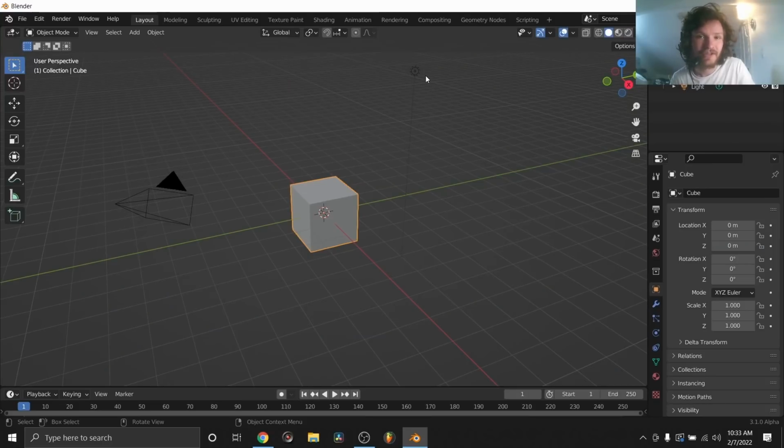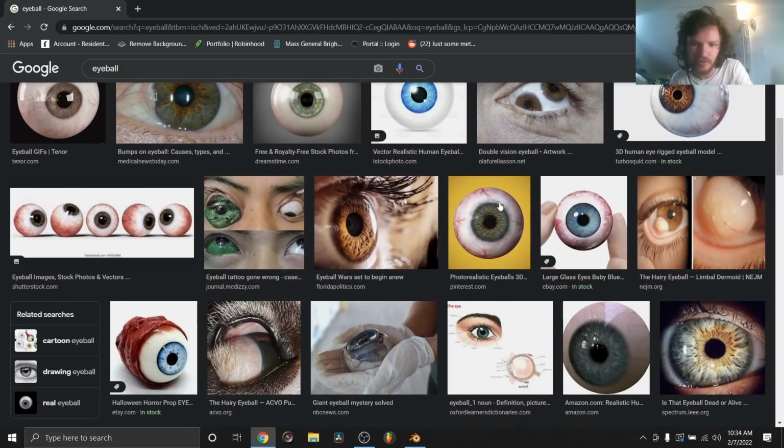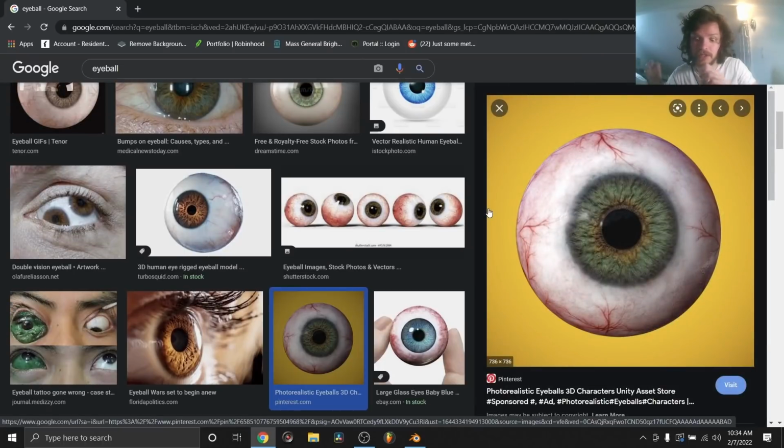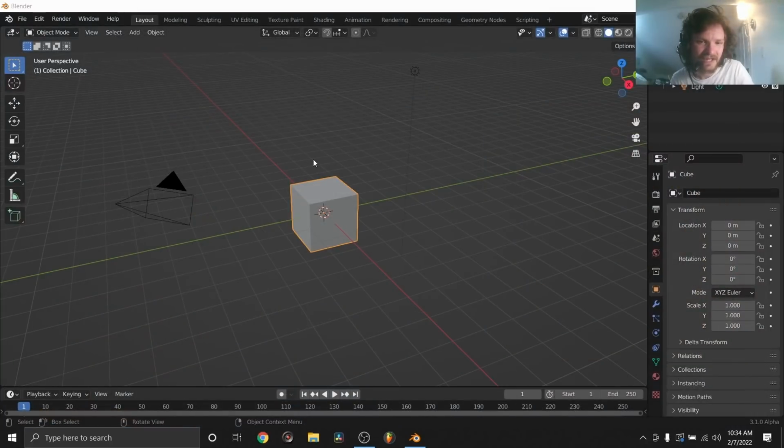So the only thing you're going to need for this tutorial is Blender, maybe a bit of free time, and an image of an eyeball. So yes, this is where I said we are going to be cheating a little. Just type an eyeball into Google Images and pick one that you like in terms of the color, the look, the reflection, and all this. I believe I downloaded this one with the yellow background. We are going to be using this to quickly streamline our process. We're going to be using that project from view. There's no reason to be making all of this yourself, especially if you don't need a hyper, $10,000 model, right? Download an image. I downloaded this one, okay? Once you do that, we can begin.